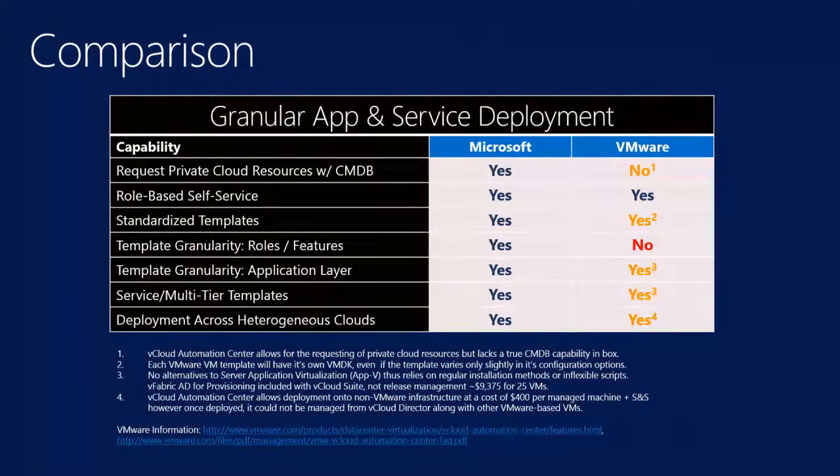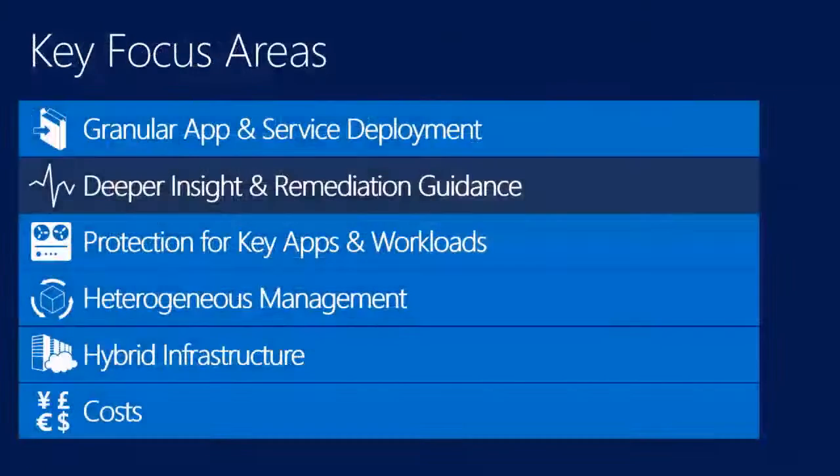And when we think about heterogeneous clouds, we're going to touch on that a bit more later on. But those clouds, you saw an indicator earlier on when we were building the cloud. I could have ticked Hyper-V, ESX, Xen Server. So we're able to deploy those templates that we define across the multiple clouds. And like I say, we'll explore that in a bit more detail later on.